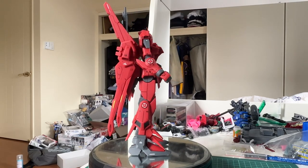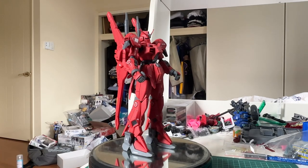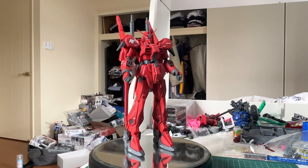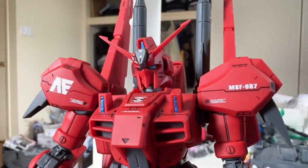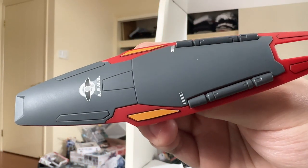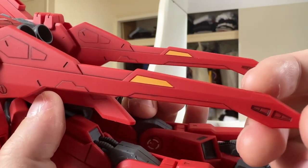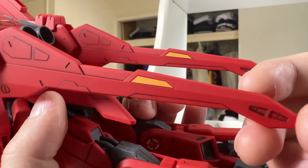For me, the finishing only left me one impression: a very typical RE-100. Maybe I should cut the intro. Let me start the review. Sit tight. RE-100 is basically a large XG, if you want me to summarize it inaccurately. The stickers are not bad. It's on the good and smooth side. You got the eyes and vents on the head as stickers, two spots on the shoulders that I'm not sure why it needed stickers, and the yellow parts on the shield and on the binders. Overall, the stickers are in the places where they don't fall off or flip out easily.